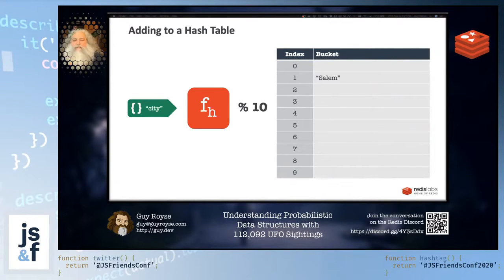And so when we go to add something to this hash table, let's say we want to put it under the key city, then we put the word city into the hash function along with our seed, which needs to stay the same, and that'll give us a big unique number. And then we do a modulus to constrain that number down to the size of our index. And here we're going from 0 to 9, so it's 10. So we do a modulus of 10, we get a 1, and so then we put the value in index 1. So city, when we add the value Salem, shows up here in position 1.